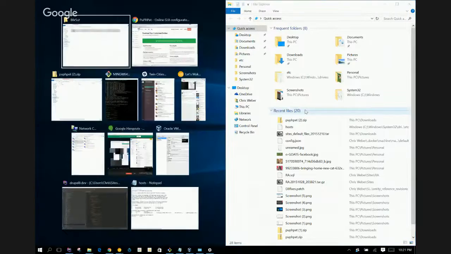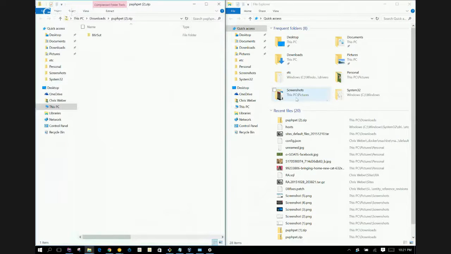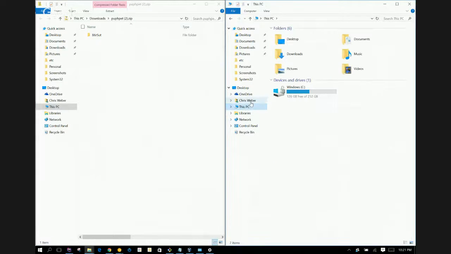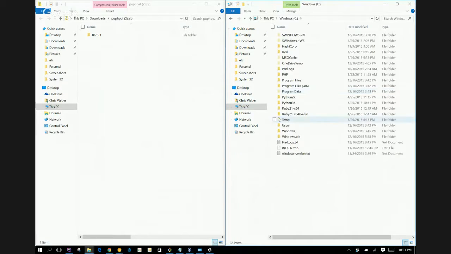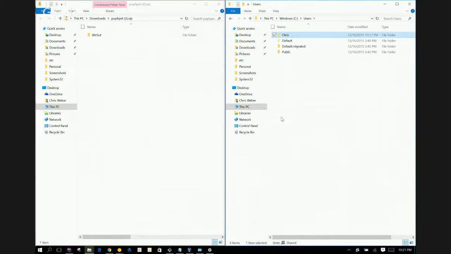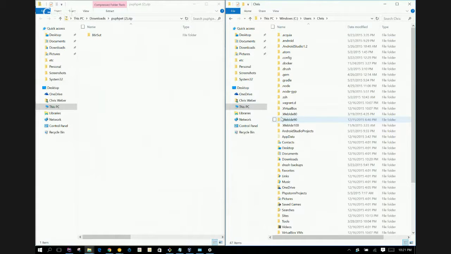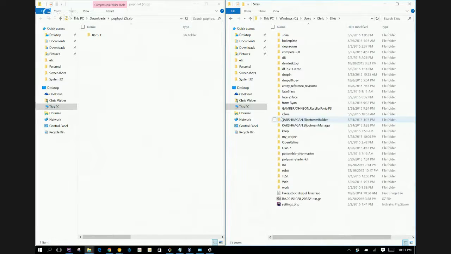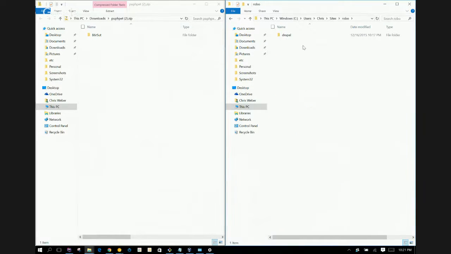Let's navigate to where my files are, which are on drive here. This PC. See where sites. Oh well. Drupal folder.